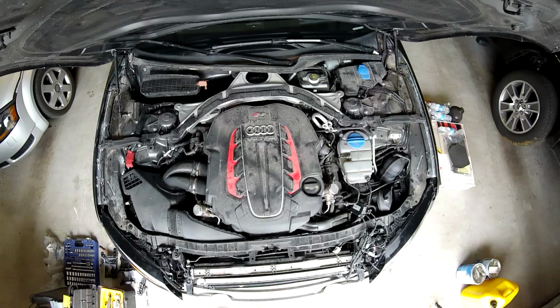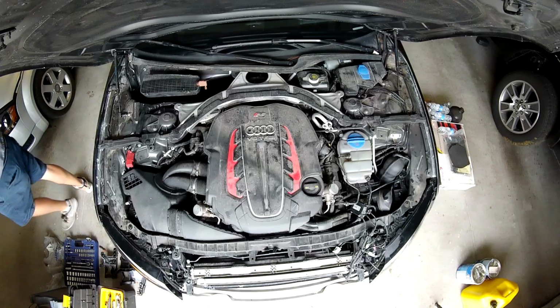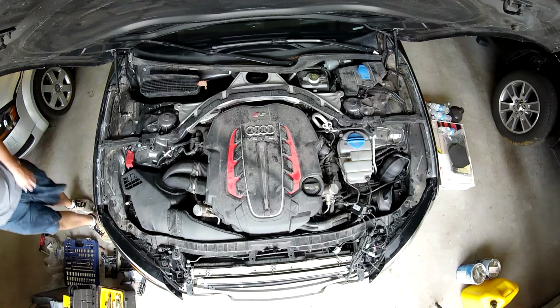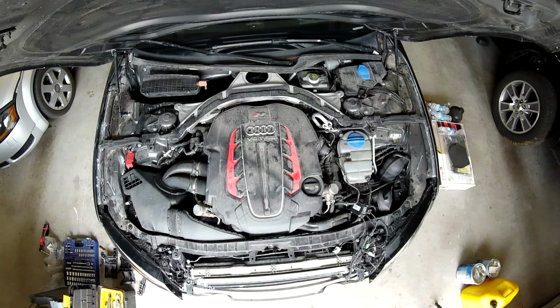All while this is going on, my help from the body shop is underneath the car looking for transmission linkage to undo and again put the car into neutral. Unfortunately, I think they pretty well hide this sort of stuff on modern Audis. We literally had about 3 to 4 minutes with the car, myself in the driver's seat, my buddy from the body shop underneath the car, where he said, that's it, I don't have any more time. I got to go make another delivery in Tampa, and I'll be back later.